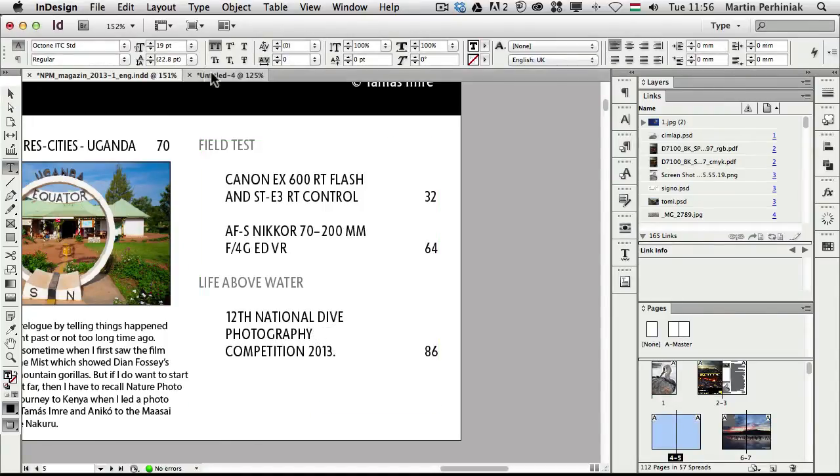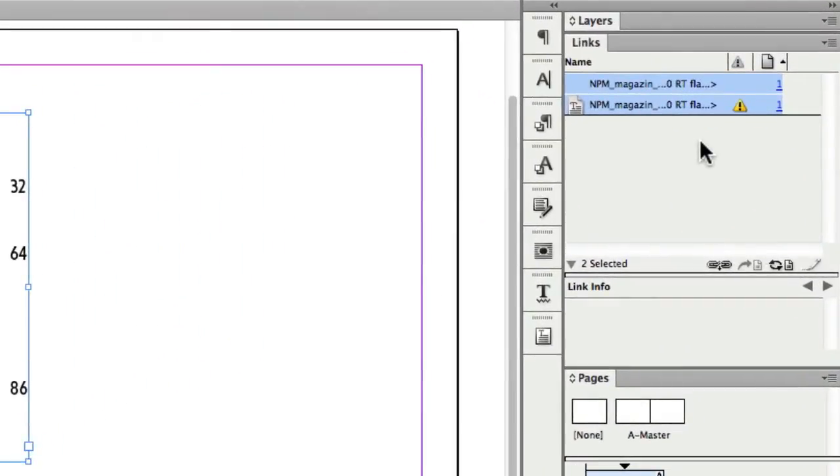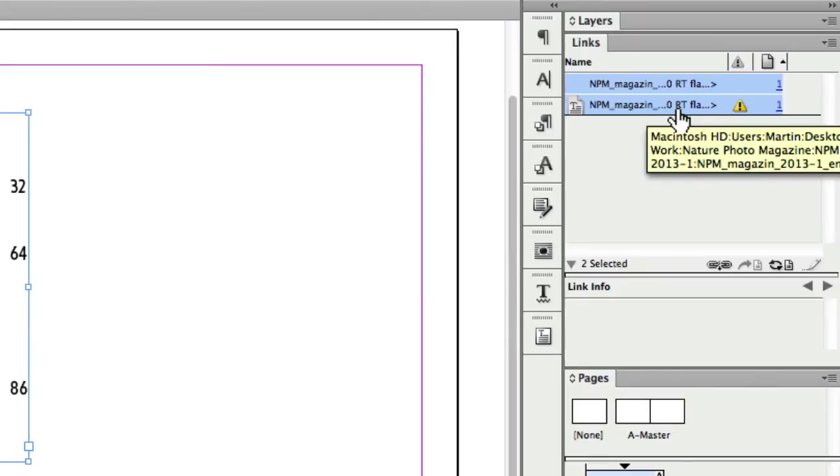Okay. Go to the child, and we can see that also in the links panel we have the warning sign, but there's only one element in this document, and that is the frame that we placed in. But in the links panel we have actually two elements. One of them is the text itself, and the other one is the frame.